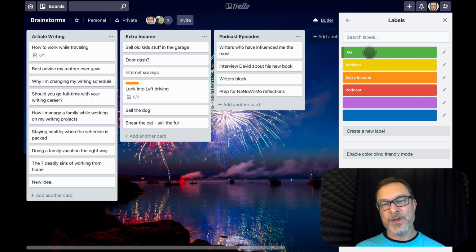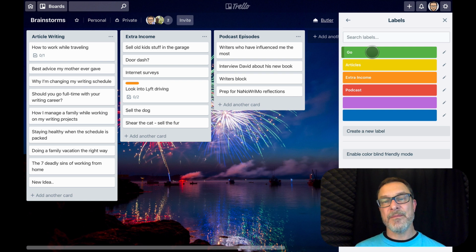There's a key label here called Go, and that's the one you're definitely going to need. If you don't want to use the other labels, I set one up for each category so that I could label all of these by that particular category. You can also set up a rule that has those labels set up automatically when you add cards to that list as well, but we're not going to cover that today.